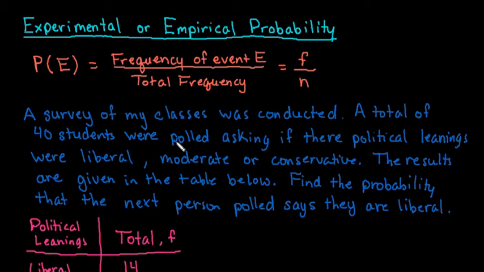For this video, we are going to look at how to find the experimental probability. This is also known as the empirical probability, so if you're asked to find either one of those, depending upon the text that you are using, some textbooks call it experimental, while others call it empirical probability.